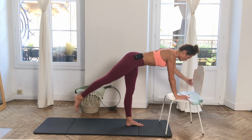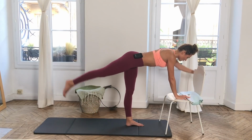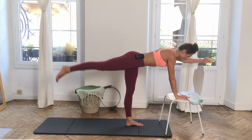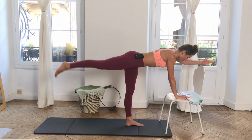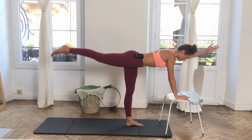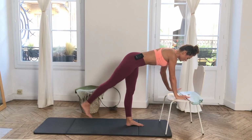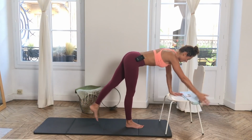That's it. So a little more challenging here, being that we're only on 2 pegs and most of your weight is in the leg. You've got some weight in your right arm, but not a lot, okay? The goal would be to be able to lift the right arm off the chair. We're gonna change in 2 and 1. Change sides. Left leg reaches back, right arm reaches out, they lower and lift. You've got it.